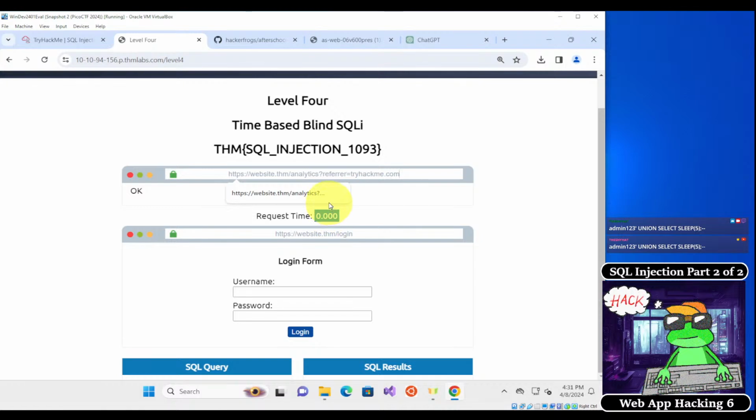In this case, this particular web app is telling the system what the name of the referring web page is, the web page we just went from to arrive at this web page. And in this case, it says refer equals tryhackme.com.